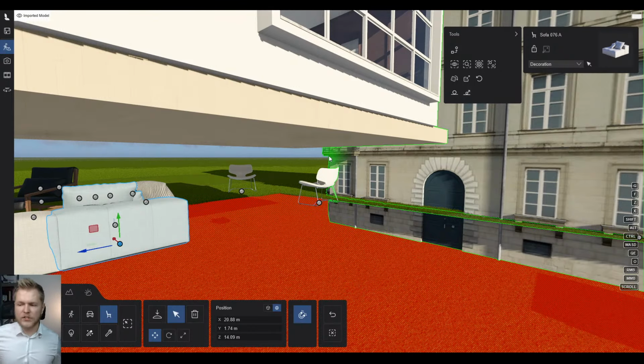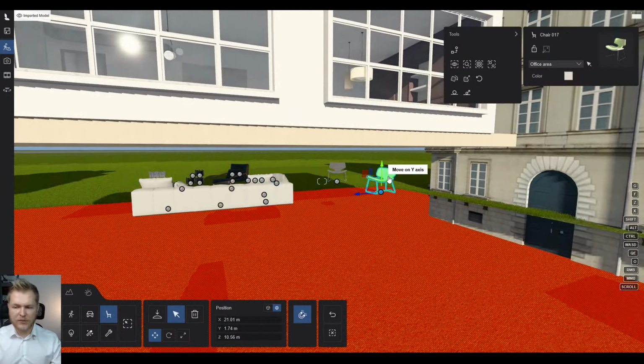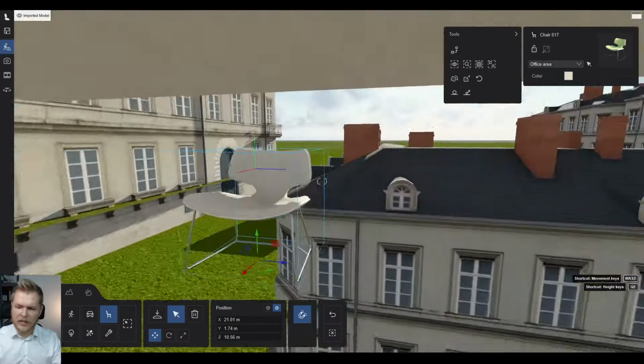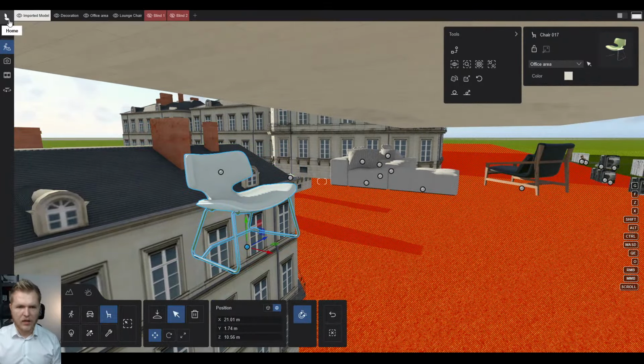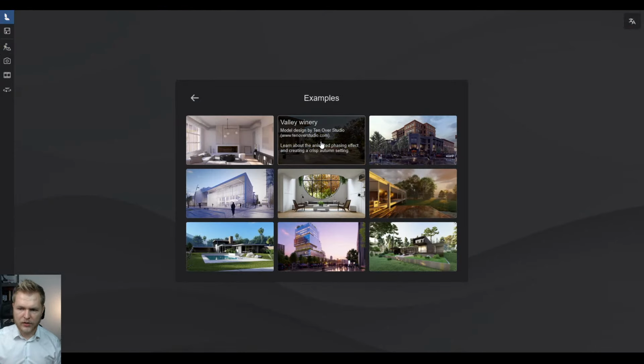So it is a little bit weird, but once you get used to the UI and shortcuts, it's not as far-fetched. For some reason, it has a pre-selection, or let's say the type of selection forced upon you right off the bat. I mean, not the worst thing to have. It works really well, and the UI is exceptionally clean. So I think I'm just going to reset this. So examples, let's open up a different one now.